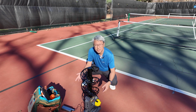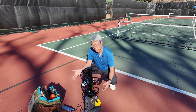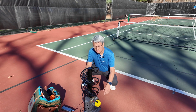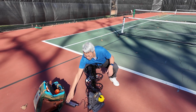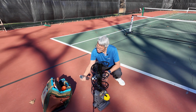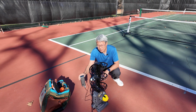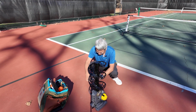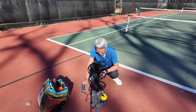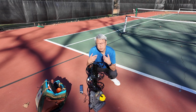Even if you have a friend, one friend can do the ball pickup while the other person does the practice, and that works. And it's quite portable. I have it powered using a high capacity 20,000 milliamp hour battery pack, and let's see, it's at 5%, so I've hardly used it at all. I am switching it off in between because I have to go pick up the balls.